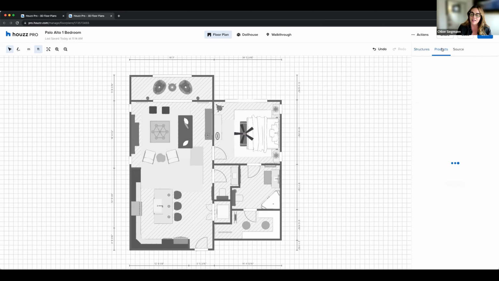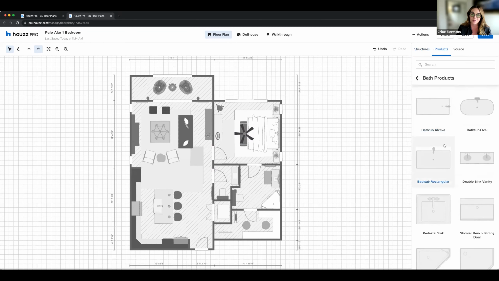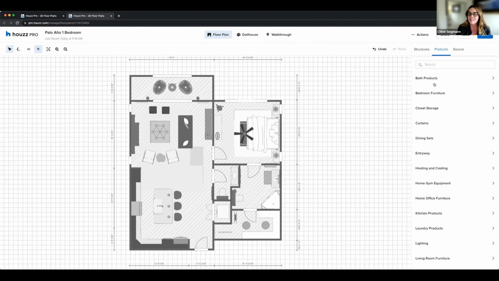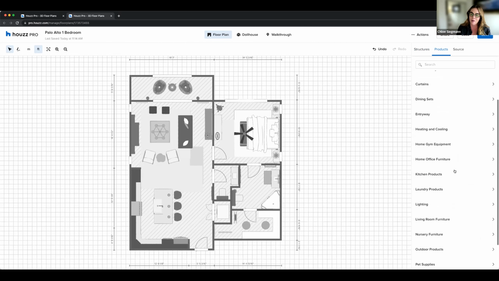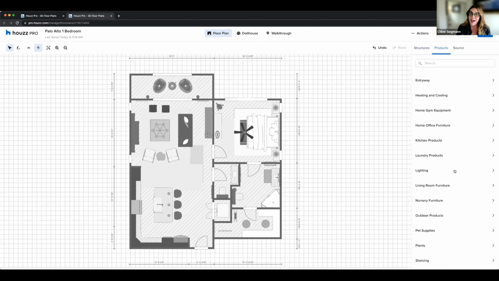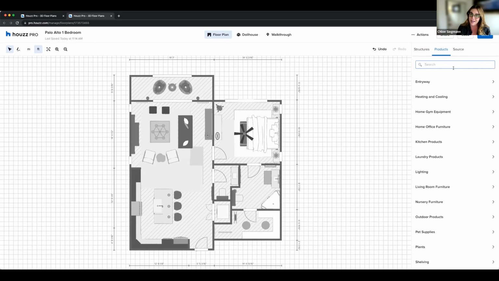Separately, you'll see products. So if I toggle over to products, these are some great placeholder products to make these come to life, give that visual experience for your customers as they're trying to envision what their new home is going to look like. So there are tons of different products here that you can add in, hundreds. You can search for them by names. You can easily, again, make this your own.